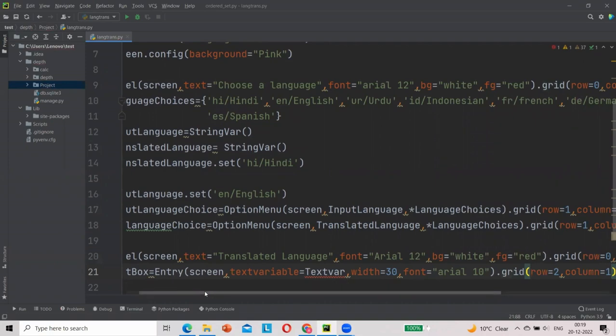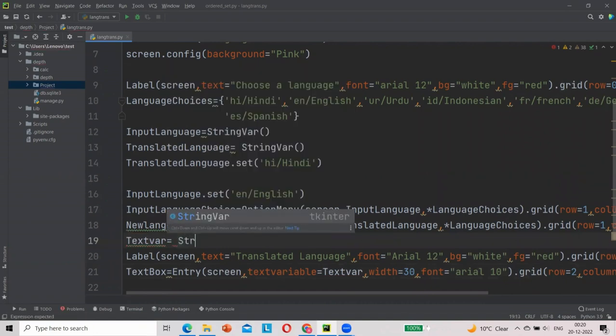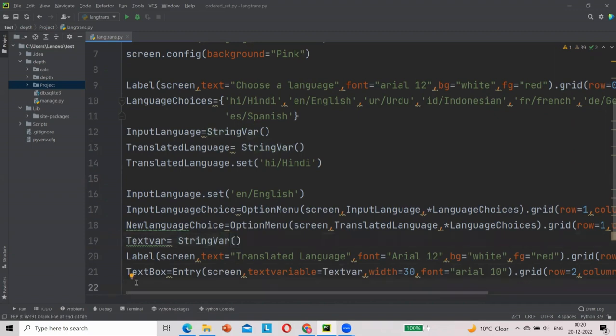Now let's initialize the variable. Now I need one more text box for the output value.